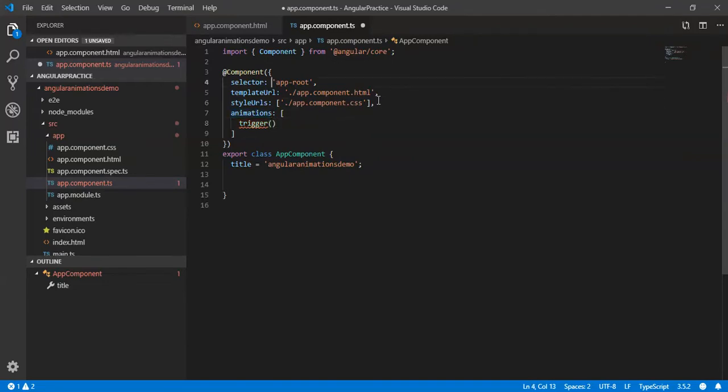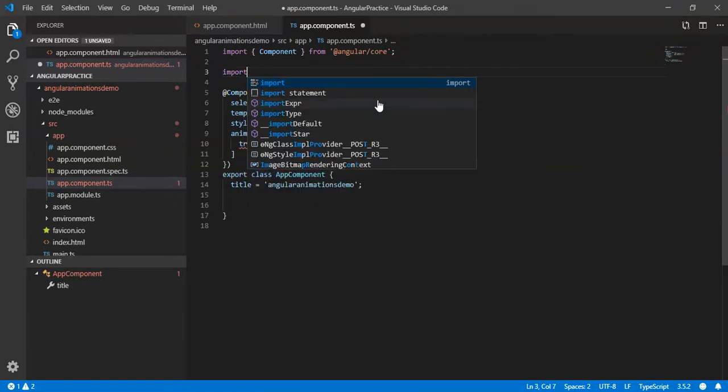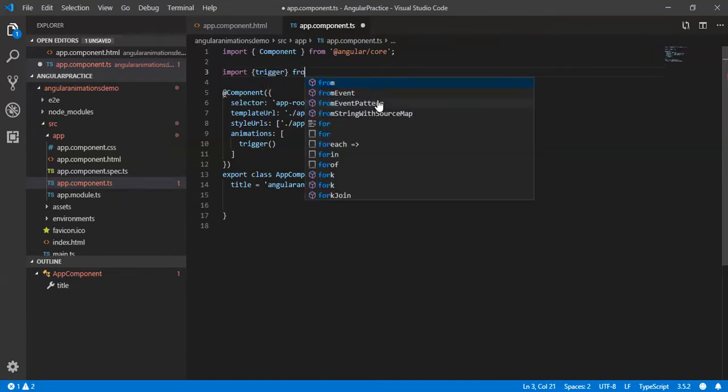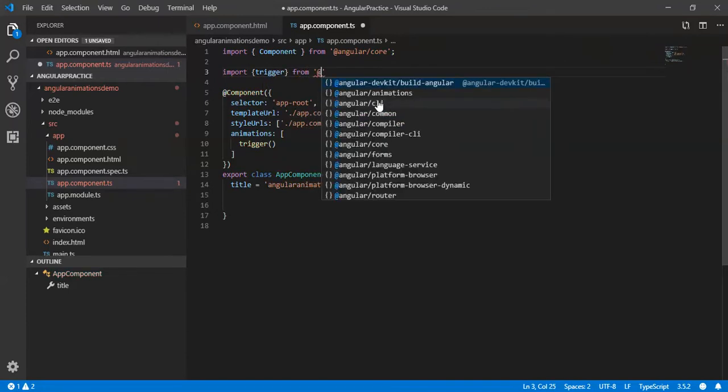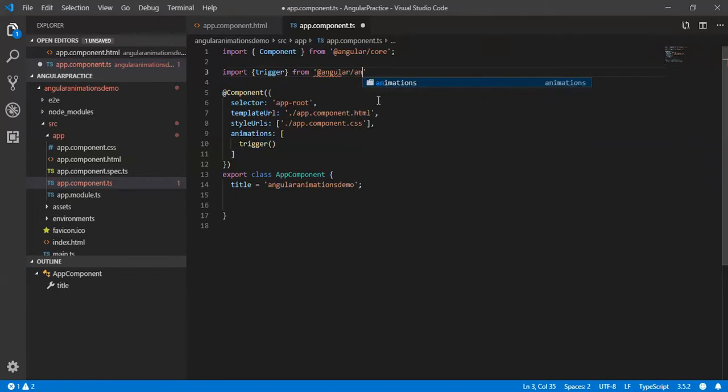So for using this trigger, I need to import trigger from @angular/animations.